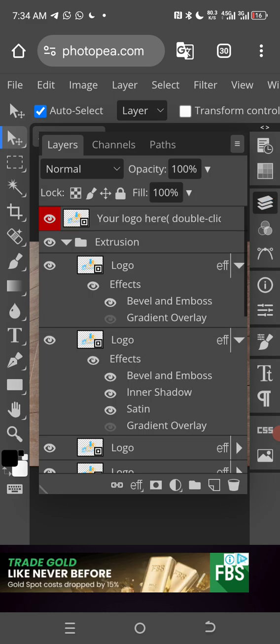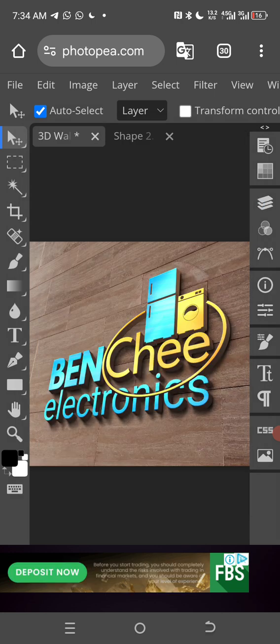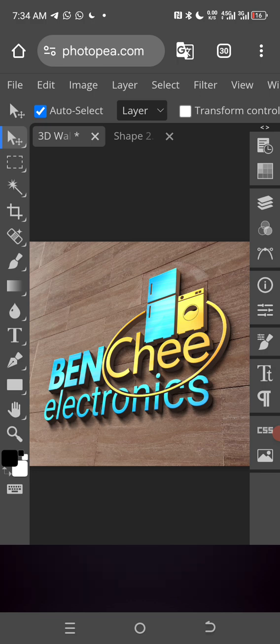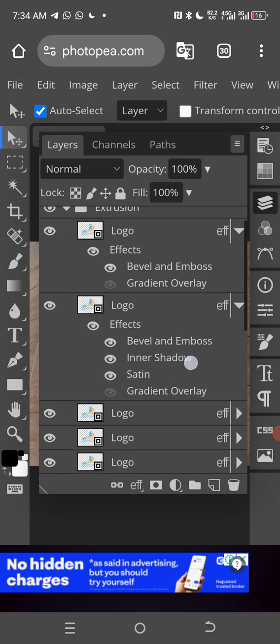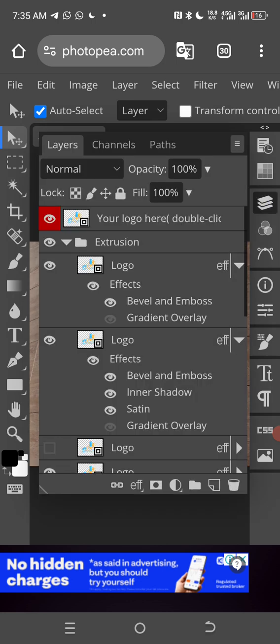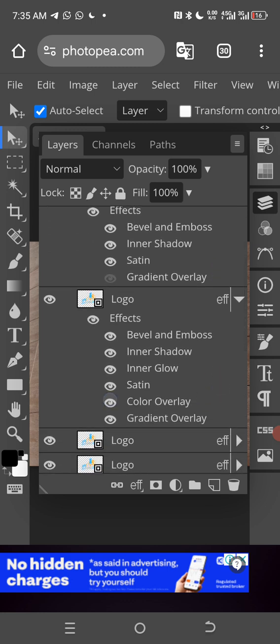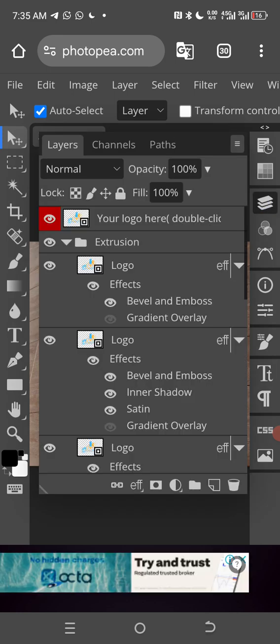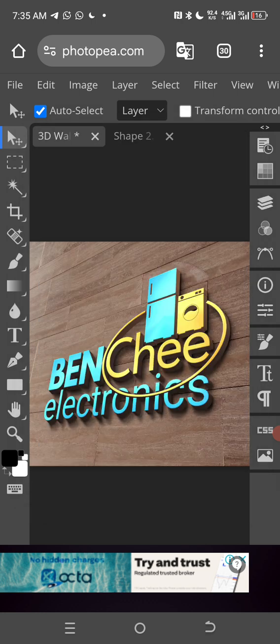If you now want to maintain that color to make it bold, you can just return the previous one. It will give you a touch of color like this instead of that red. Then you have your whole design like this. If you don't want that, you can hide this. Then when you hide it, you can go and hide the third one and let's see how it looks. You can still go further by adjusting it. When you adjust to some level of your satisfaction, you can just have the whole work saved. To me, everything seems to be plump like this, and I'm okay with it.